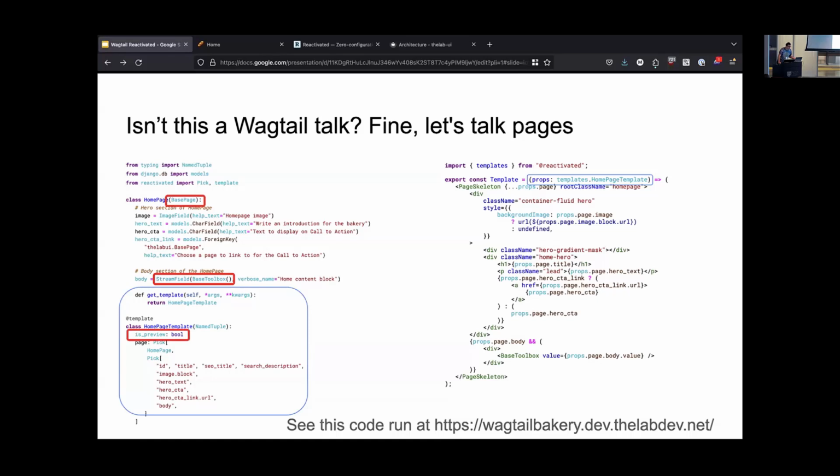What else? So you can see that there are, for the most part, pretty standard bits here. There's only a few hints of things that maybe you wouldn't expect to get out of the box. And that's because you don't. Reactivated doesn't handle Wagtail this kindly out of the box. We needed to write a little bit of kind of glue code, which we have been sharing between all of the sites that we've put in production that use this architecture.